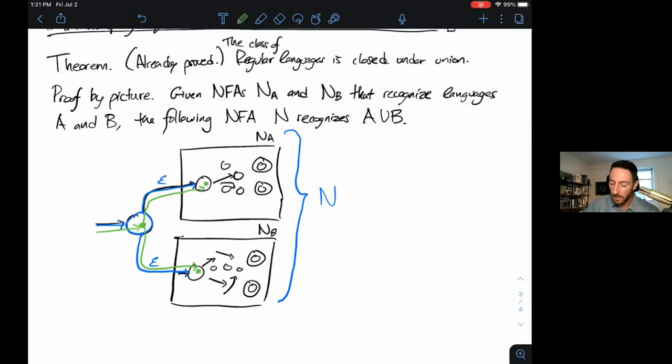And why does this work? Well, when we start, we immediately proceed to the start state. Before we read in any symbols, we then take the epsilon edges to the start state of N_A and to the start state of N_B. So we have three live branches at this point. Next, we read in our first symbol. And as soon as we read in our first symbol, the branch that stays at the start state dies and our two NFAs begin to run exactly as if we were running them both in parallel. And we know that by the rules of NFAs, if either one accepts, if after reading in all symbols, either one of N_A or N_B is at an accept state, the entire computation accepts. So that's our proof. Much simpler than the proof using the Cartesian product in simultaneous simulation that we did with DFAs.